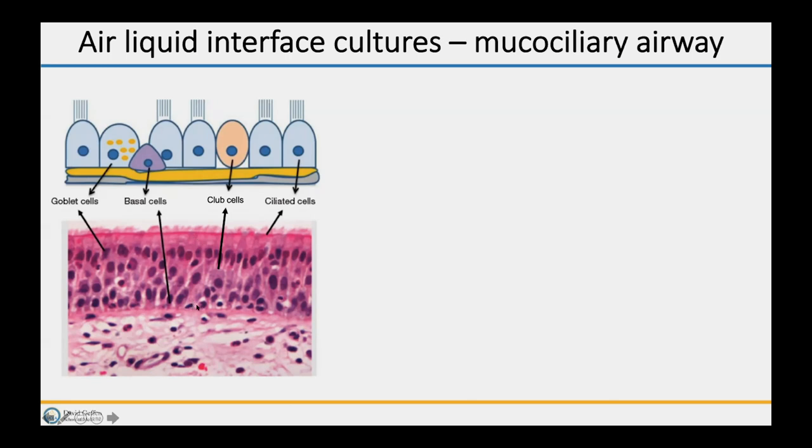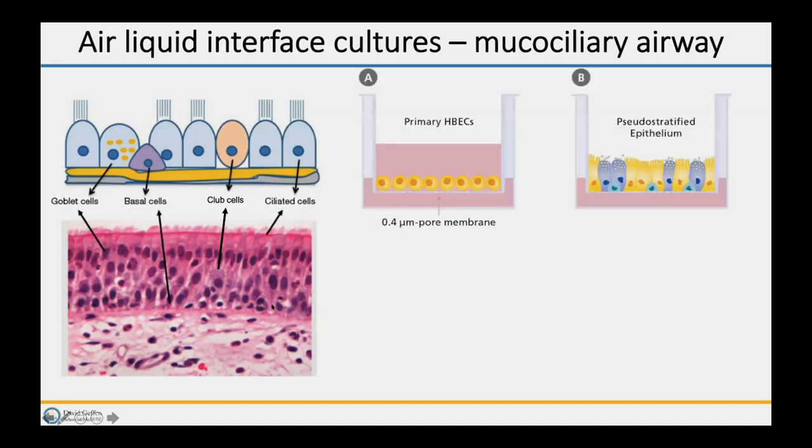And we're able in the lab to get these patient samples, and we are able to digest and strip away this upper lining of cells. And then we can digest this upper lining into single cells. And when we do that, all of these differentiated cells will die, but these airway basal stem cells will persist. And then we're able to put them into this culture system, which essentially is what we call a transwell culture system. And that just means that we put these stem cells onto this membrane, which has got very, very tiny pores that will allow all the nutrients to come through, but won't allow the cells to crawl out.